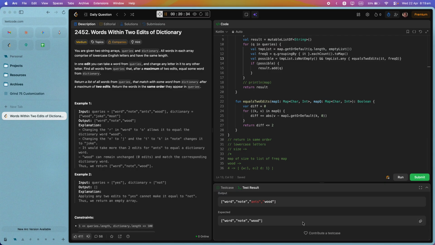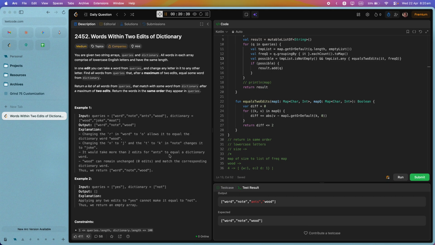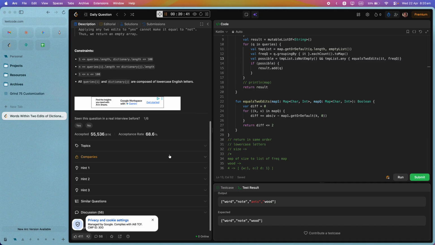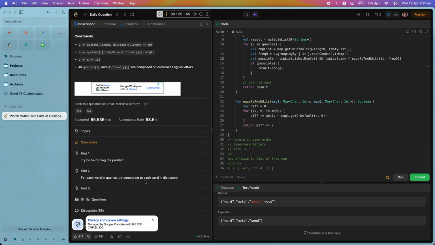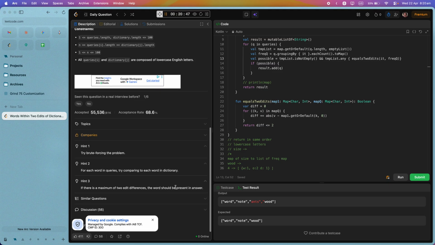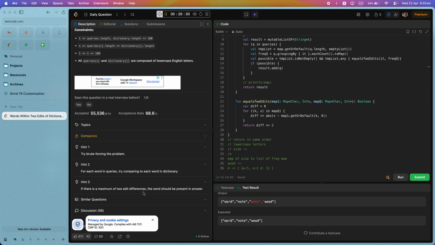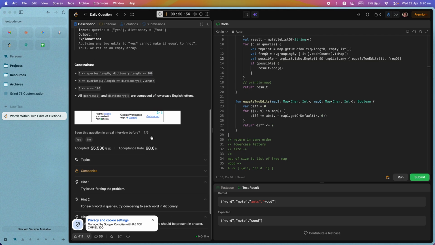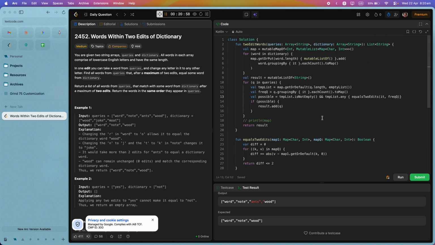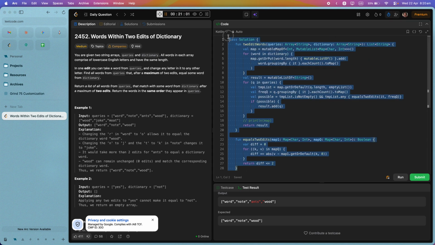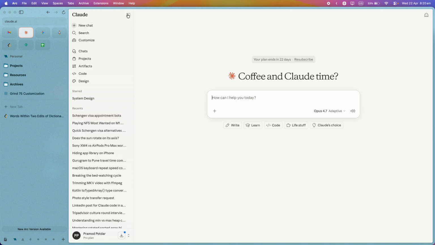I'm not gonna put much time here. I will look into the solution. Let's see. Try brute force each word queries. Try comparing each word's dictionary. That's fine. Is there a maximum of two-digit difference? The word should be present in the answer. This should be fine. Maybe I overcomplicated it. Let me quickly check with Claude.